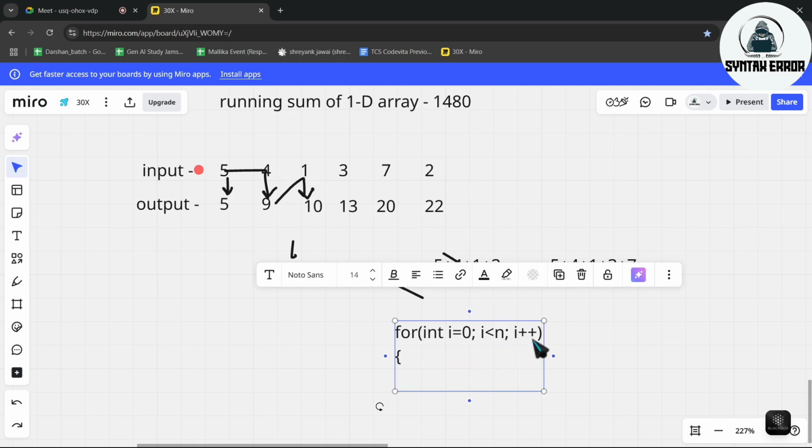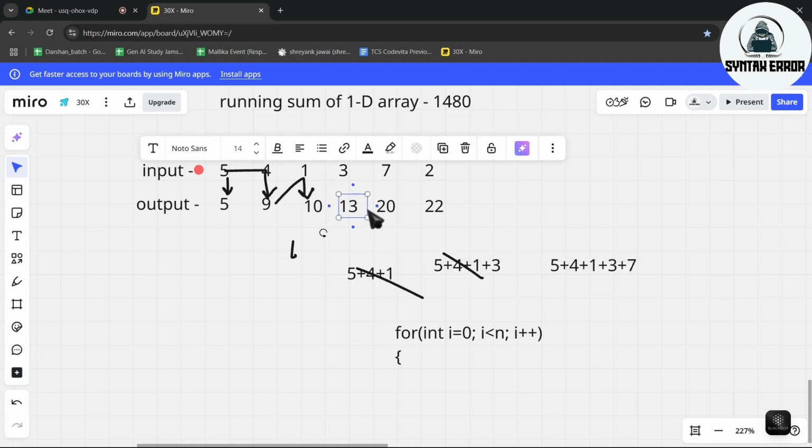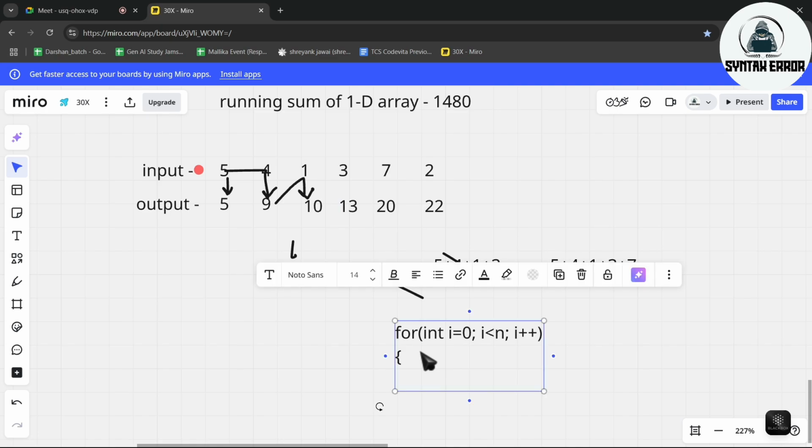Okay. So now what we have to do? First, let me tell you the straightforward version. Next, I will write a more efficient algorithm in which we can skip one iteration. I will say that later. Okay. So now let's see this. Assume we are iterating now. We went to the first iteration. At that time, what are we doing? We are adding it. Here we can't see the addition because there is only one element. So let's assume we are at this point. At this point, what are we doing? We are taking the prefix sum.